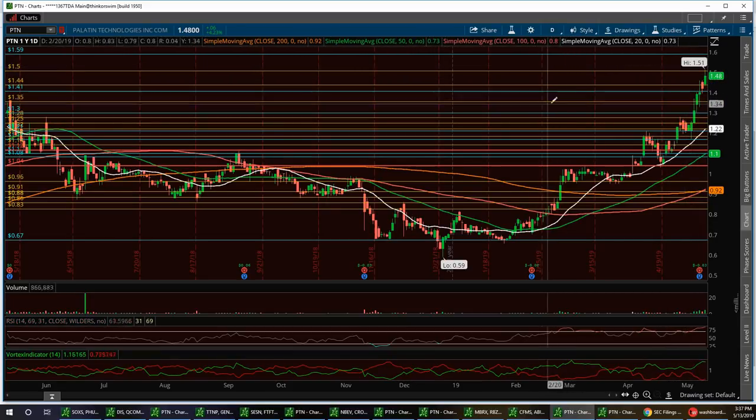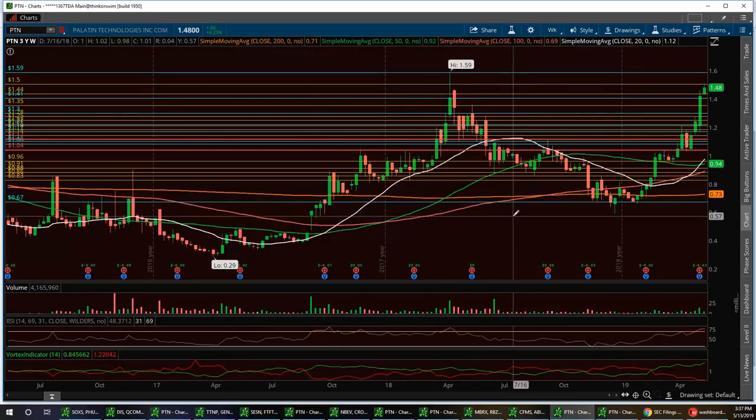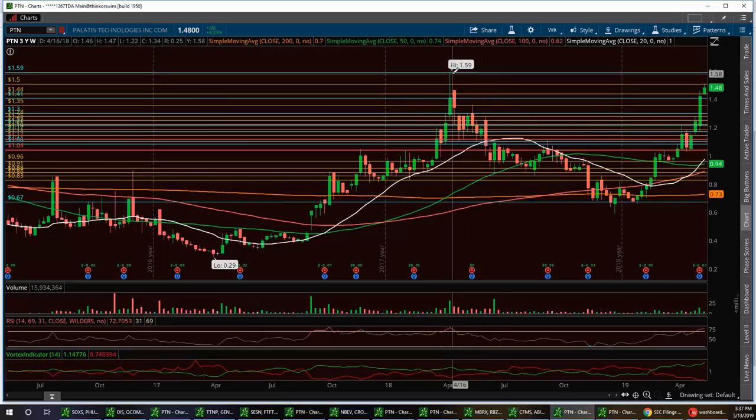We're going to look at support levels on it, but we've got to break a resistance and get up to that 159 area. And I'm just going to pull up a 3-year chart just to have one fast look at it. You see where I got that 159? That's right here from last year. We hit that high, so that's what we've got to break to get past that 159. We'd like to see a double top breakout.